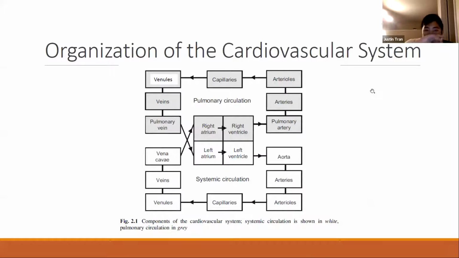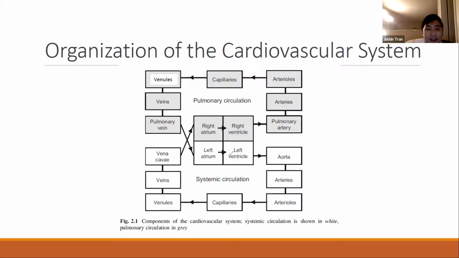Okay. And so, the previous image is just a very general figure. But here's how your entire cardiovascular system is organized. In the middle right here, we have your heart. This box right here is your heart. I know that this is not the most aesthetically pleasing representation of the cardiovascular system, but I think it's also the cleanest one to read. Your blood goes through your heart right here.